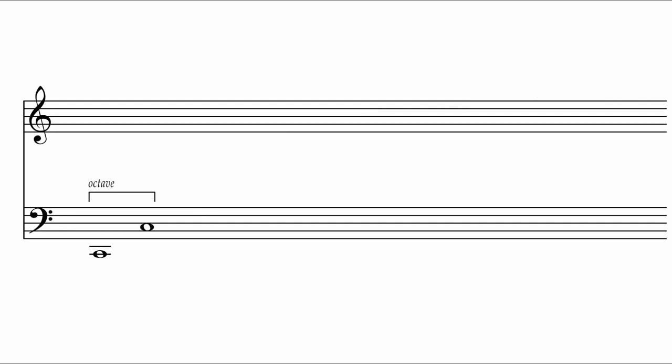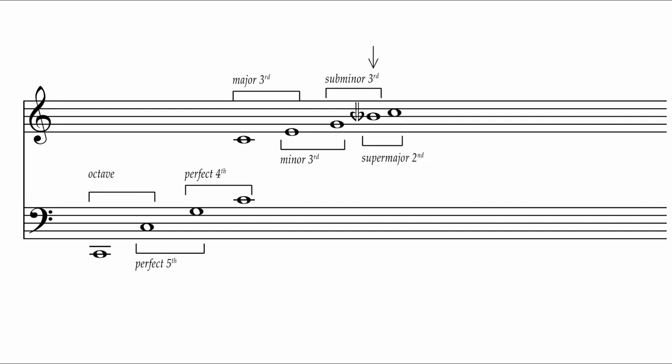Firstly, the distance from one note to the next becomes increasingly smaller. The gap in between, in music we call it interval, decreases. Octave, fifth, fourth, major third, minor third, even minor third leading to a strange note that is too low to fit our notation system. And from there smaller and smaller intervals with technical names that you can find here.